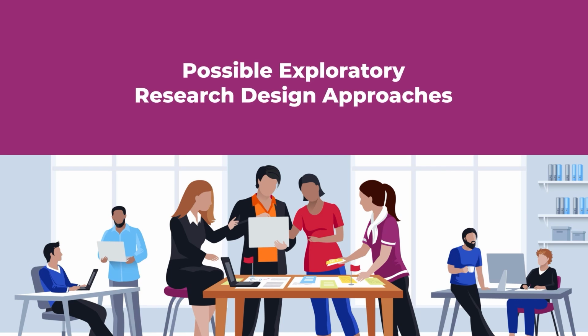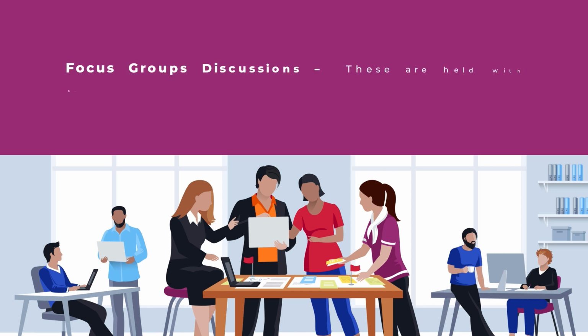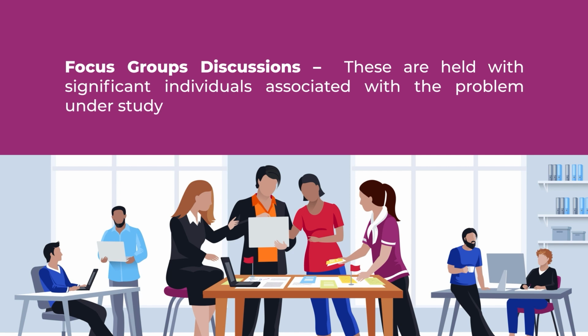So what are the approaches that you can suggest to Mohan? The first approach is a focus group discussion approach, where these discussions are held with significant individuals associated with the problem under study. So we are talking about significant individuals who could be existing consumers or potential consumers or consumers who are currently buying the traditionally grown vegetables and fruits but have a health consciousness and would like to consider this option. So people who have some idea of what organic fruits and vegetables are all about, and therefore you don't have to introduce the consumption idea to them.